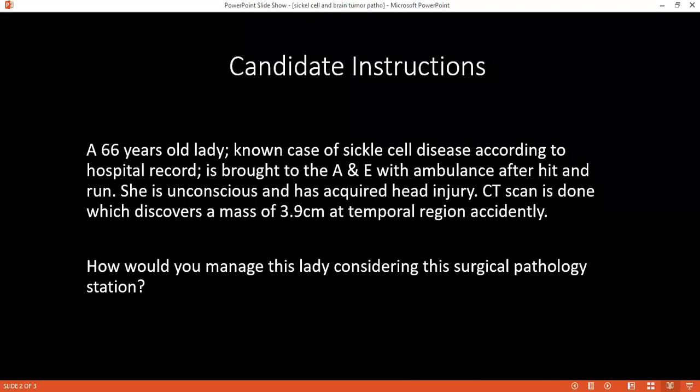The patient may also have autosplenectomy. Patient may also have development of acute visceral sequestration crisis, especially in the spleen, which may necessitate splenectomy. Patient may also have acute cerebral syndrome, which may require neurosurgical intervention. Acute chest syndrome may also be one of the complications. Avascular necrosis may require hip arthroplasty, and then ulcers may require plastic surgery review. Okay, the patient may require blood transfusion.